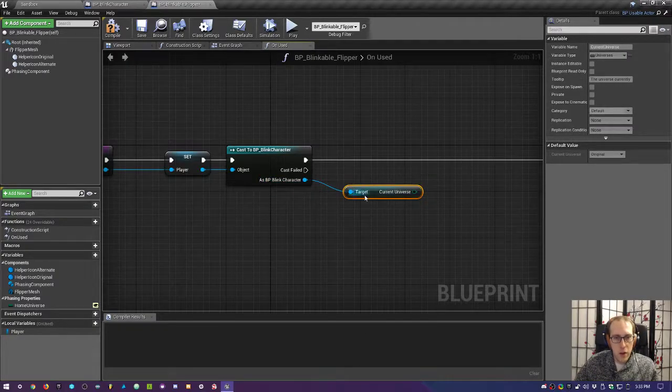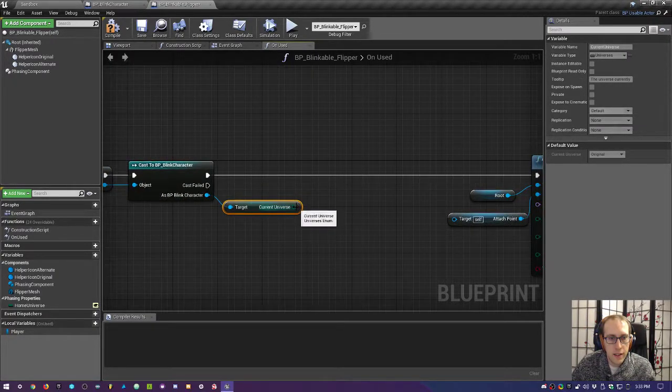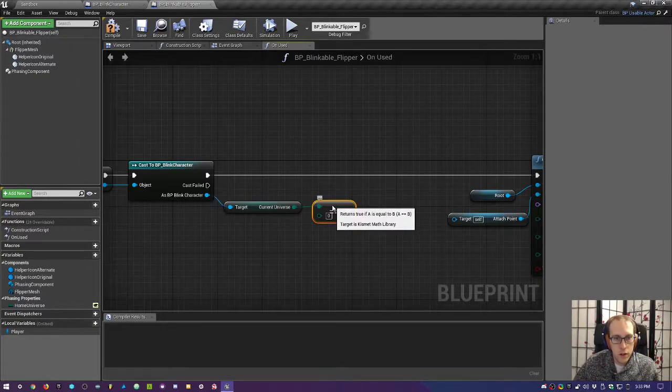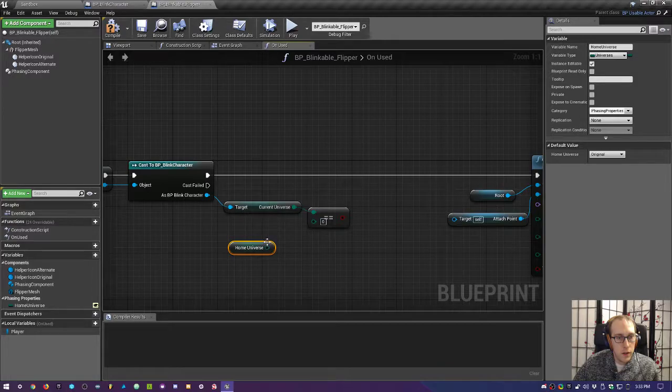So I have this variable in the player, get current universe. Let's compare that, equal to the home universe of this object.